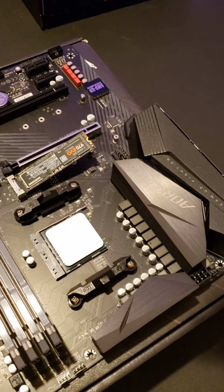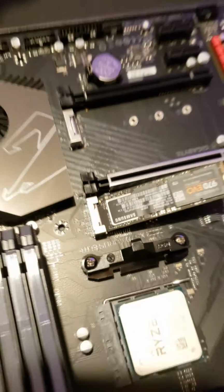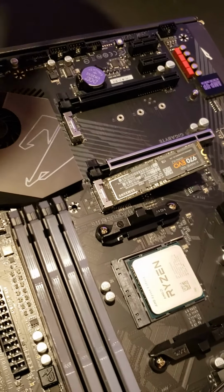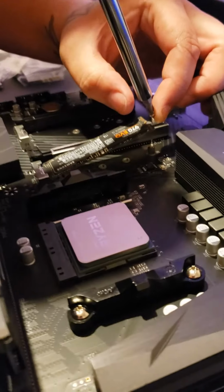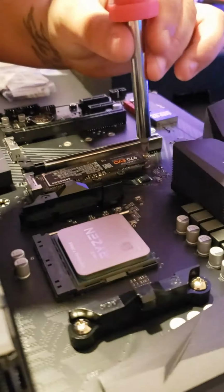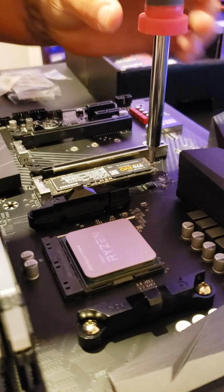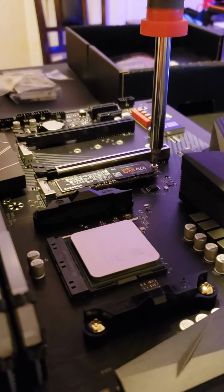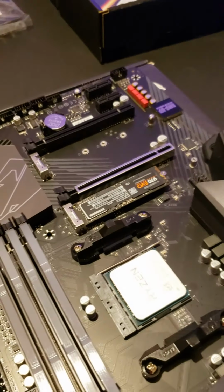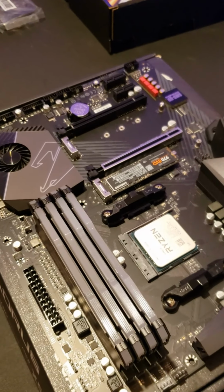And this is your M.2 socket. Yes, this is your M.2 socket. It's so bright it won't focus, but it's actually very simple. And just like that, the 1 terabyte SSD is installed.